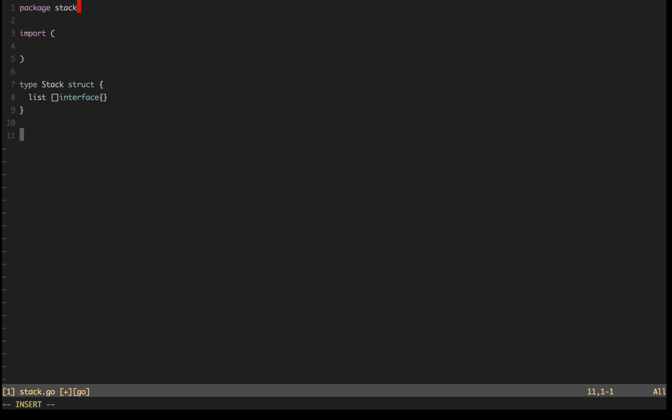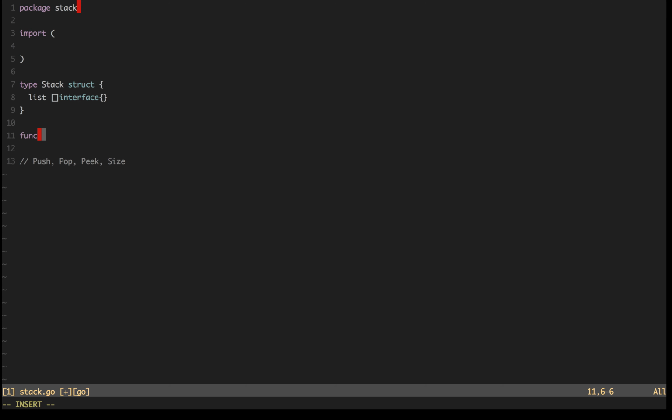I think that's all. So what are the operations we have to perform? We need to be able to do push, pop, peek, and we should be able to retrieve the size of our stack. Okay, let's have a helper function to create a new stack.